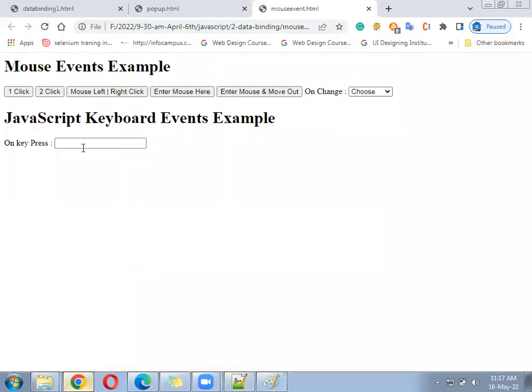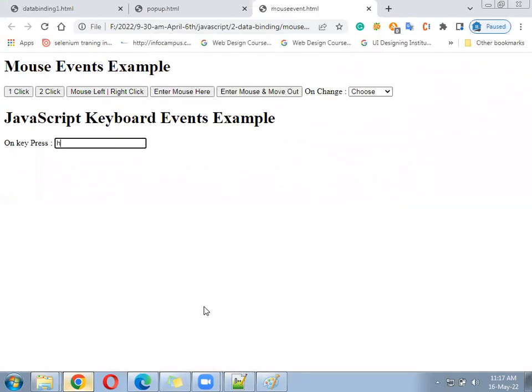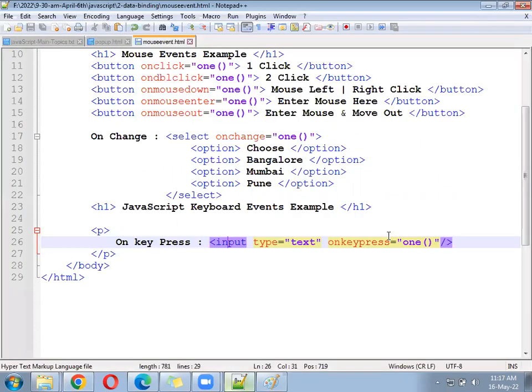In the text box, whenever you press anything, type any character, alert will come. Run and press any character from your keyboard, alert will come.